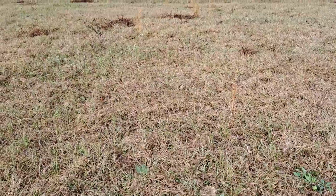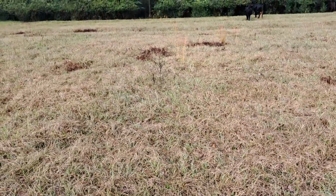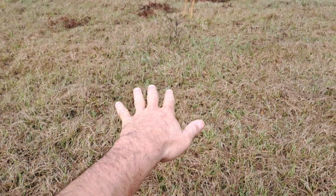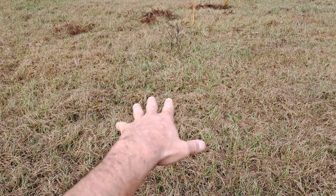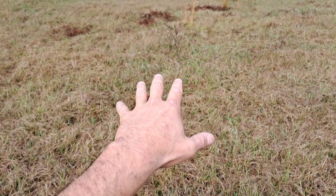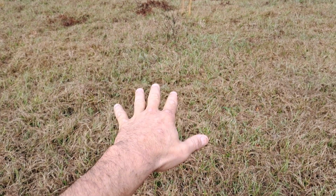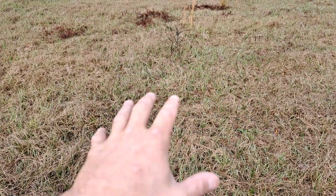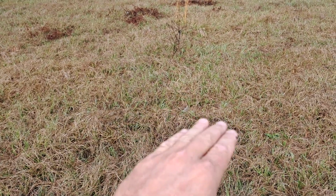An earthworm, all their poop is not only a really good nitrogen source, and they're building that poop off of this junk grass, okay? So that's a good nitrogen source that they're getting to put back into the soil. And that's like free nitrogen if you think about it. It's not really free, but they're turning what was waste into nitrogen, okay? But then the second thing that they're doing is all of their castings are a perfect neutral 7, okay?